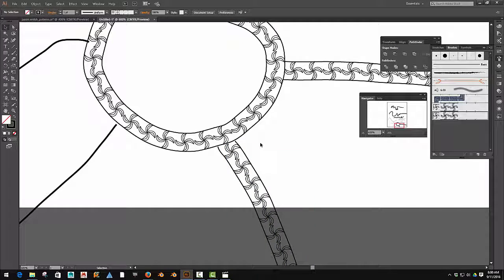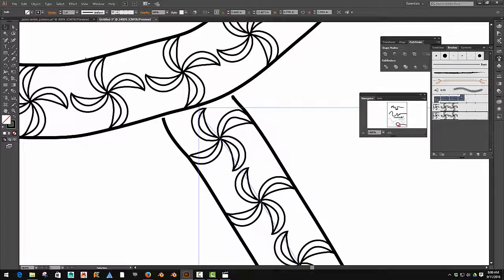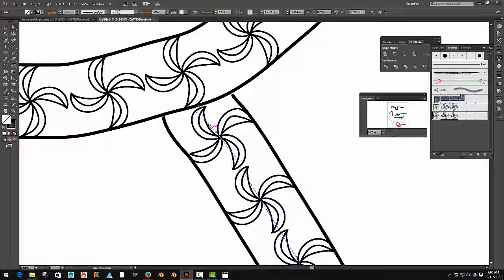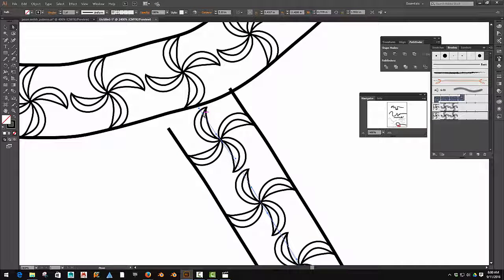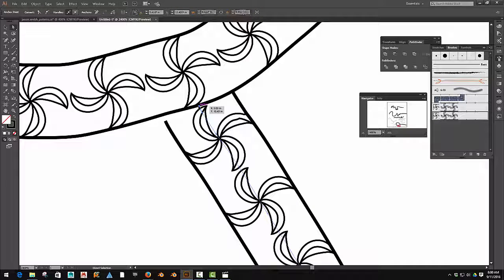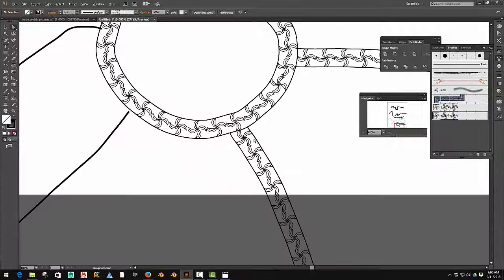Again, let's look at this one. This one we didn't have any adjustments to. So let's look at the area, see what we can do with it. Maybe it's just a moving of the rocker arm. And there we go. Nice.